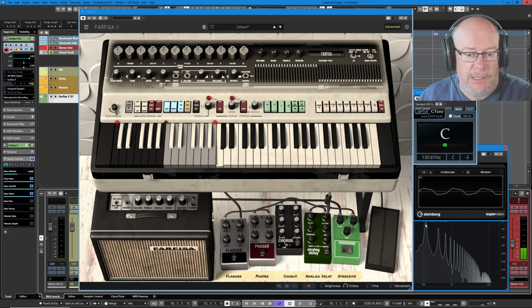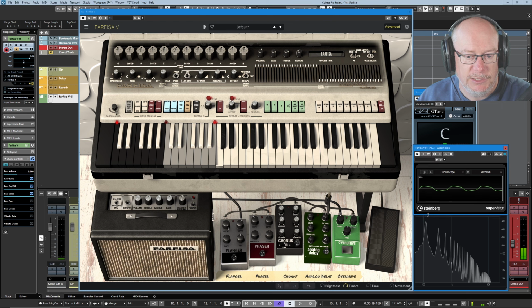Here's the fundamental at 130 hertz, just disappeared off the screen, annoyingly. The second overtone is going to be the third harmonic, or 130 times 3, 390, 130 times 5, 650, and so on and so on. So it's drawing a reasonable approximation of a square wave.